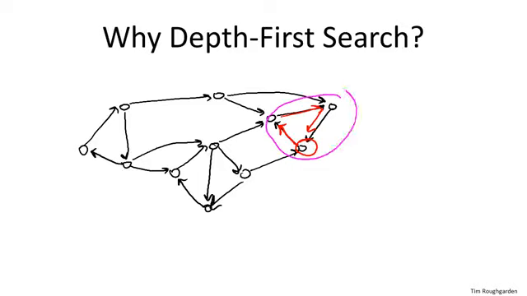So why is that interesting? What's interesting is that if we invoke DFS from this red node, or any of the three nodes from this triangle, then it's going to discover precisely this strongly connected component, precisely the three nodes in this circled SCC. So that seems really cool. It seems like maybe we just do a DFS and boom, we get an SCC. So maybe if we can do that over and over again, we'll get all the SCCs.